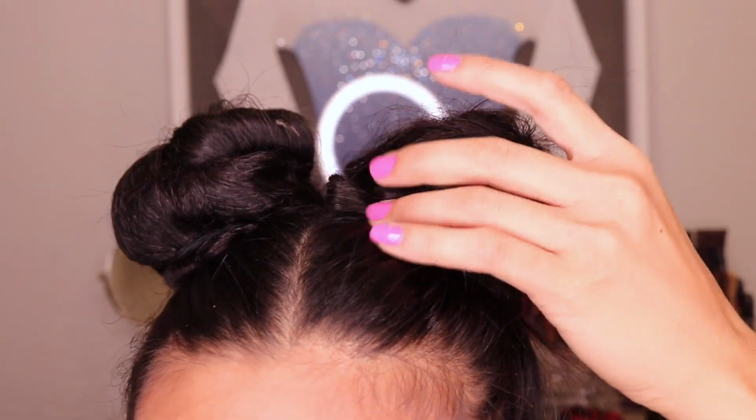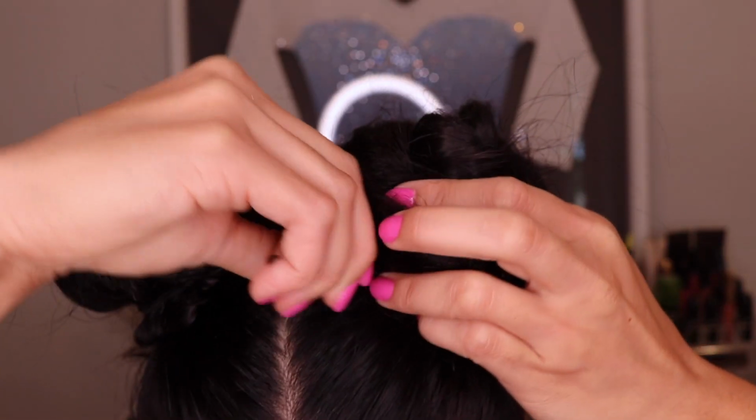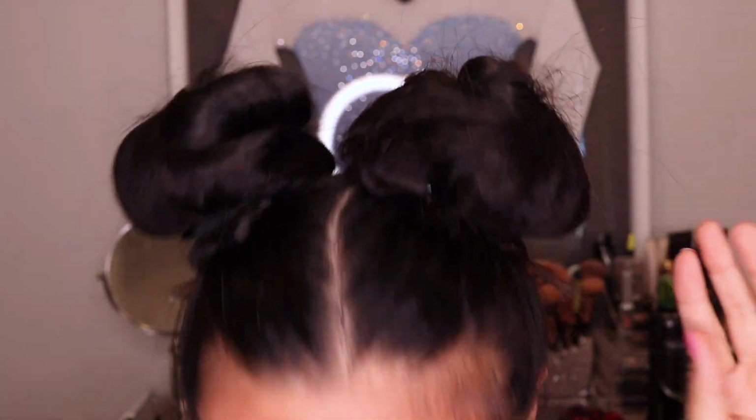Since this one's nice, let's start with this one, because this one will be the display of how I want to duplicate these buns. Okay, so you're gonna take this bobby pin and put it right in the front of your head and underneath all of your hair elastics.